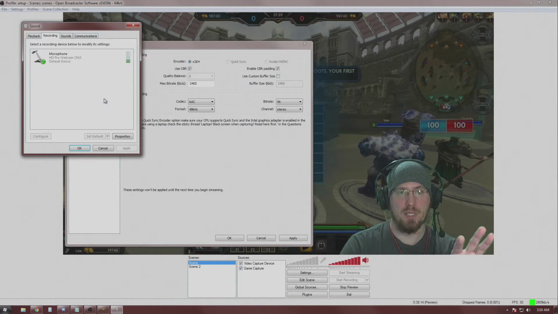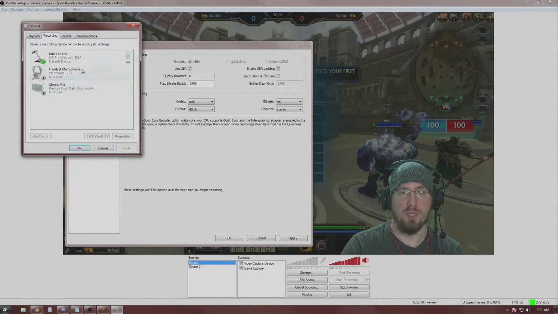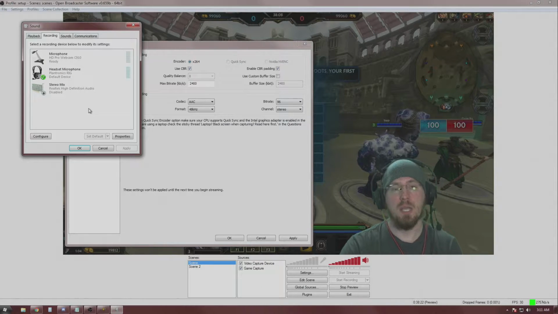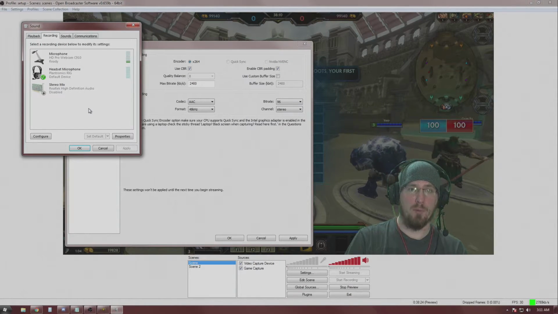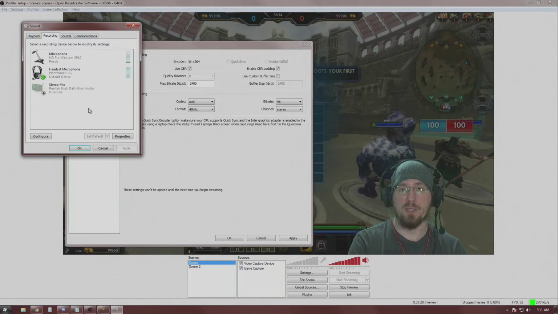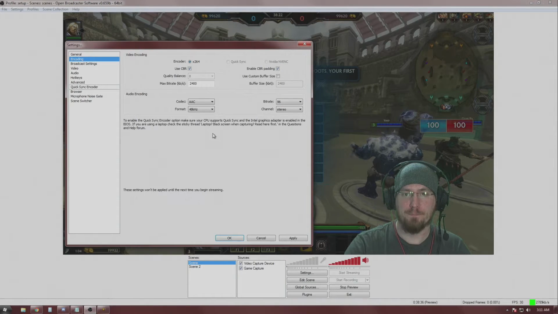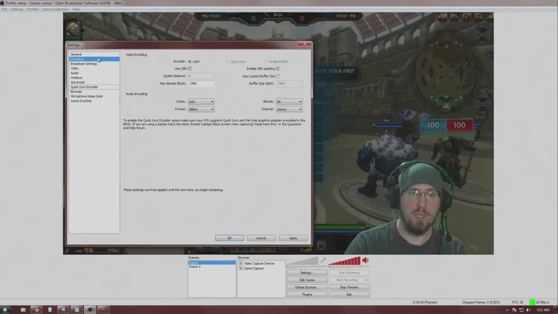If for some reason that just goes away like this, you can click anywhere in here and select show disabled devices in case that happens to you. The reason why we disable and then re-enable them is because a lot of times applications will take hold of that device, and when you change that, it won't actually change until the next reboot, or you disable and re-enable the device. So that's why we do that. So that's good. That's set. We have it at 48 because those are both 48.